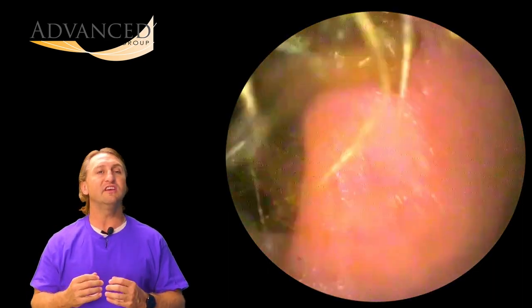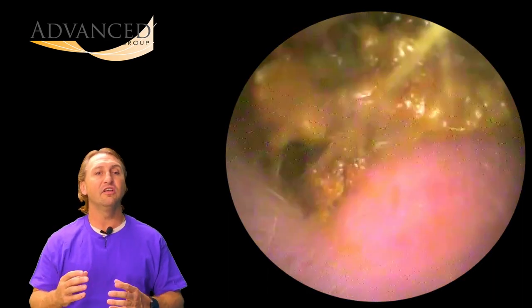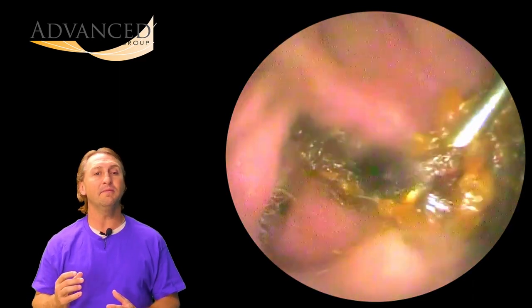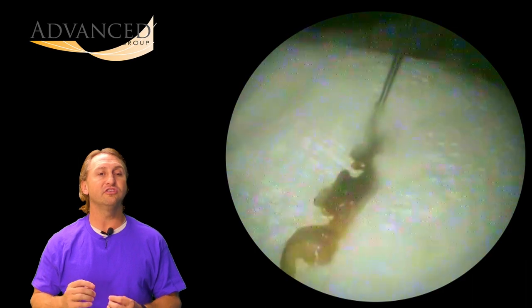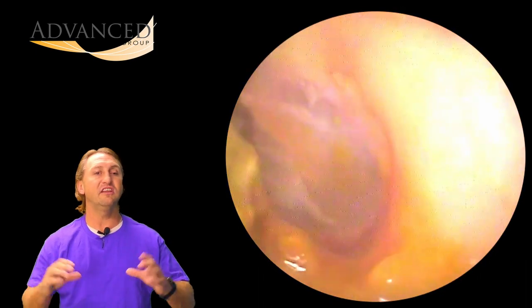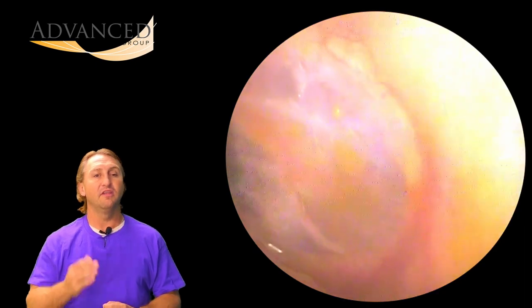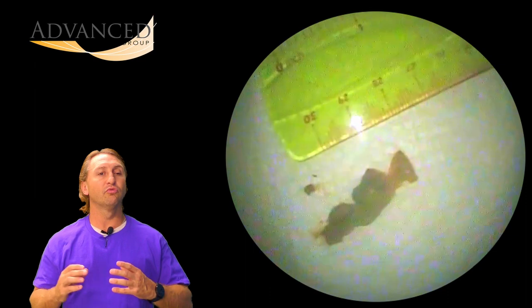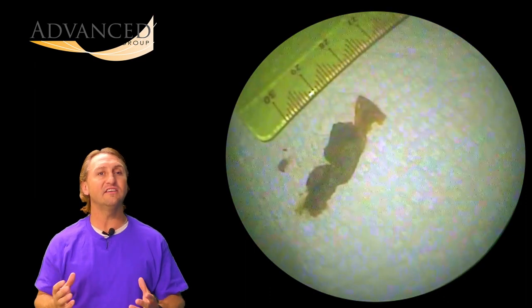You're watching as we use this curette — you can see it all staying together. There's that oily surface on the wax that gives it that shimmer and shine, but you can also see that dark portion that's been in there for a long time. The earwax stayed together in one big ribbon, and this is a great view of the eardrum.